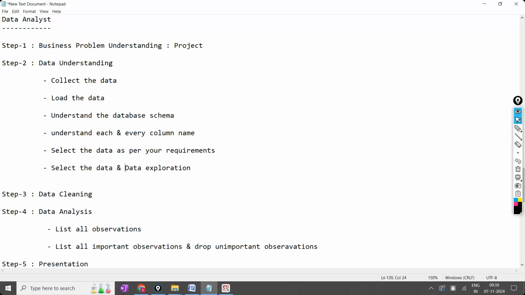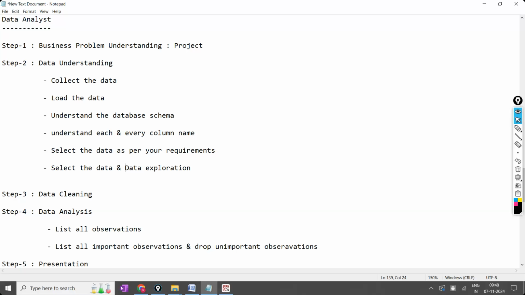For doing the data exploration, to apply distinct values, or total how many records are there, minimum value, maximum value, all these things will be done using the select command only. So in reality, what we are going to use generally is the select command. Create the tables, create the database.